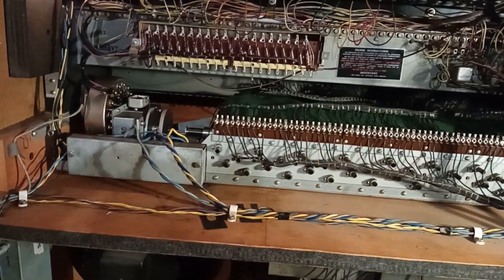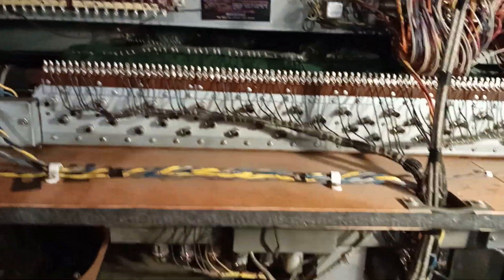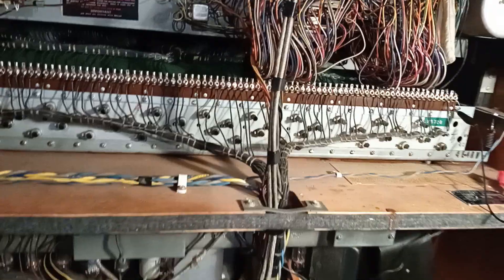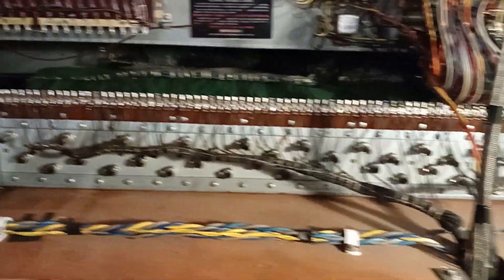This is an A105. It's a bit noisy — the amp needs a little bit of work. I think the caps are probably out on it. I'm just checking all the tones. This one has foam, and I'm just going to do a tone check on the generator to make sure all the tones are actually working before I disassemble it.